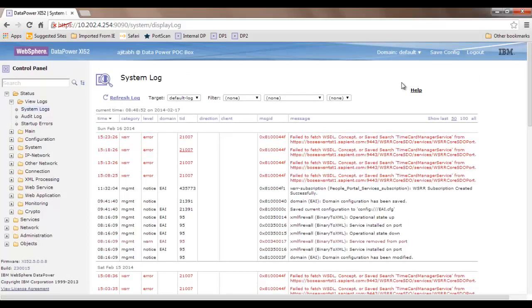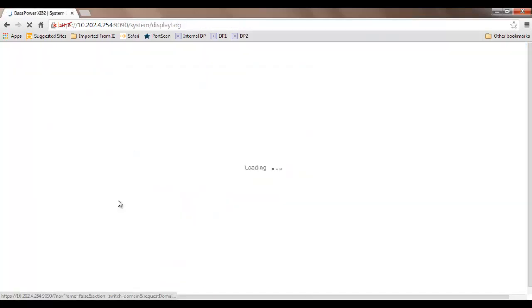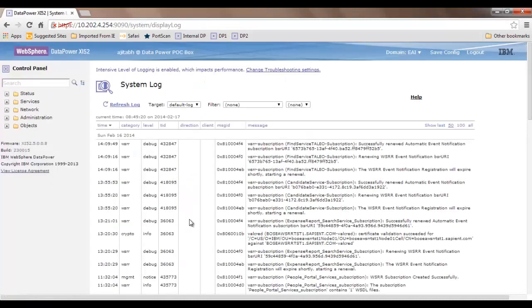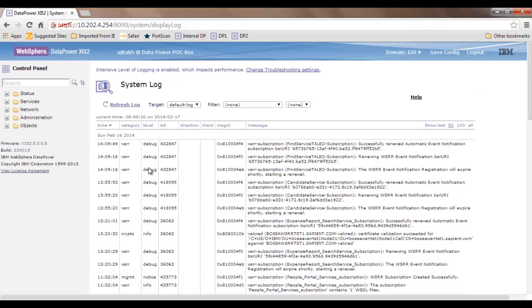But if I am in a non-default domain, for example the EAI domain, and I click logs, you see it shows logs of only this particular domain, which is the EAI domain. Let me tell you what the different options are as part of this logging, and how to read logs so that you get started with DataPower logging.